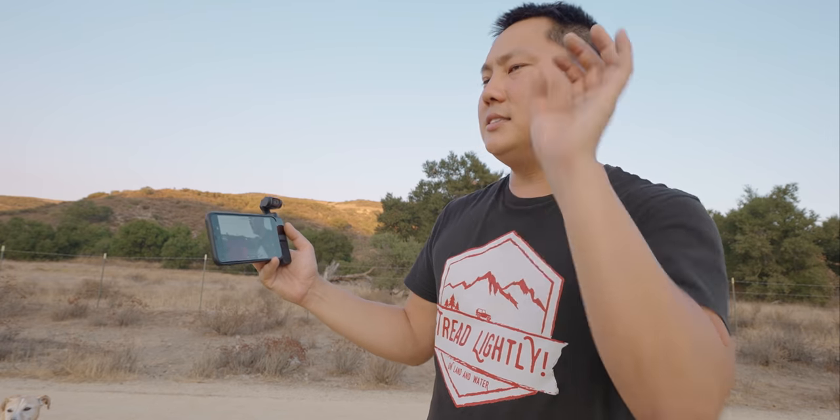The autofocus hasn't been perfect — you might have noticed a little bit of hunting. I'm going to assume that's because this is an early version of the firmware and this is a prototype. Quick note from the future: I did talk to DJI about the autofocus. They are aware of it, and it's one of the biggest things they're going to be updating in upcoming firmware updates. This video isn't a great representation of the autofocus capabilities. They've been really good in the past at improving cameras with firmware updates — when the original Pocket came out, the autofocus was pretty bad, but they definitely fixed that. I'm looking forward to the finalized firmware and testing the autofocus at a later date.